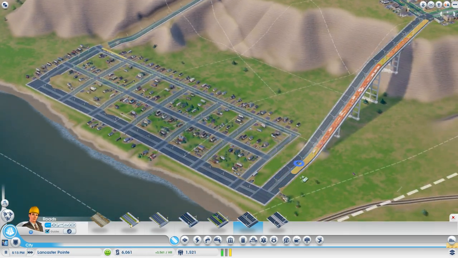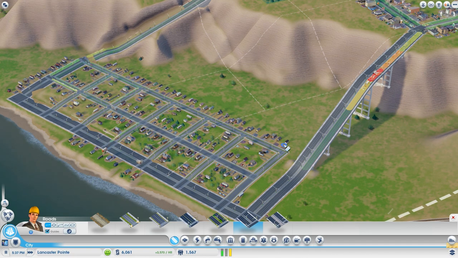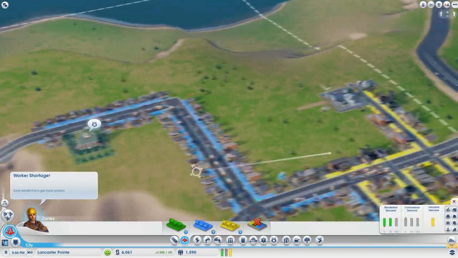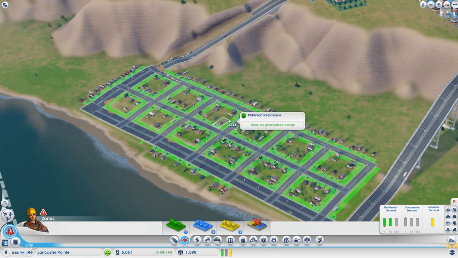I'm noticing straight away that it appears to be, but that could be because, well, actually, it looks to be a major commuting time. It is nearly 6 p.m. So this looks to have helped the problem. There's a big demand for more industry right now, which we will do in a moment. There's also a worker shortage, apparently.